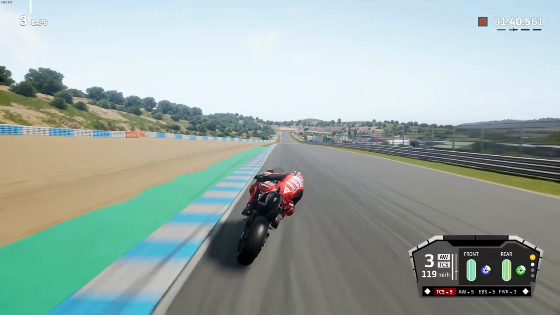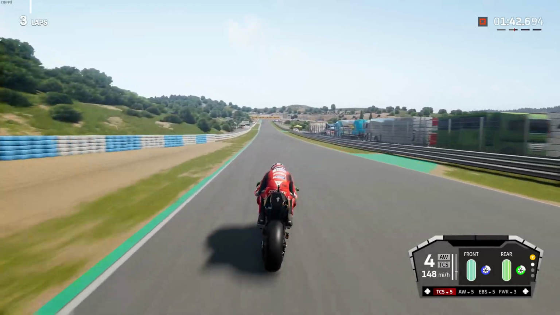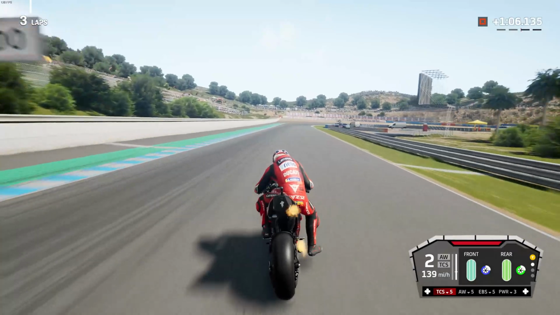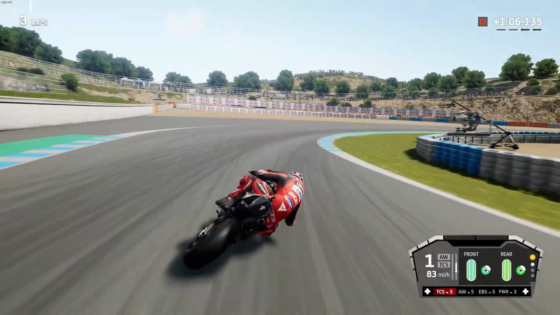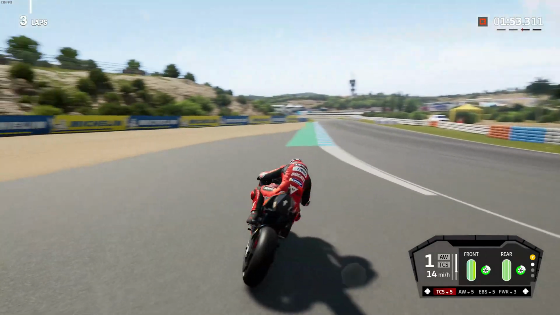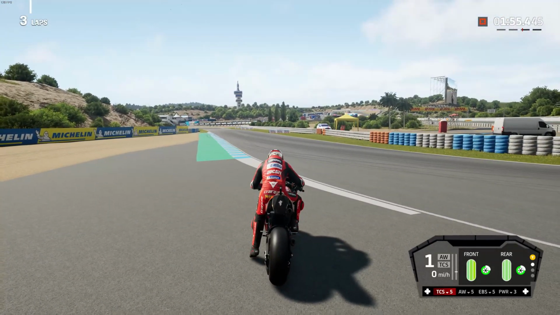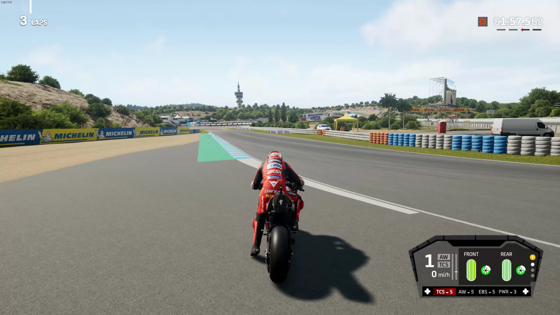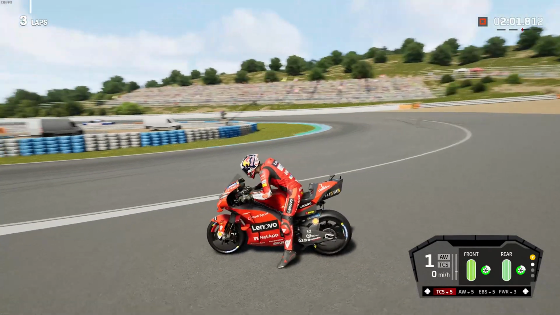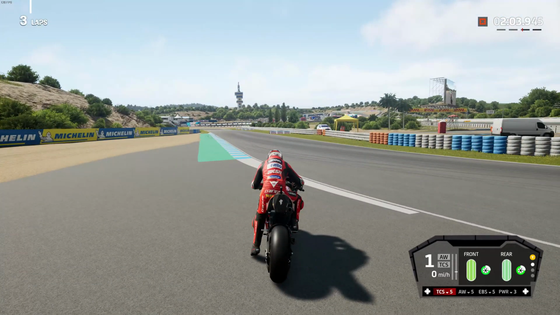So I'm going to do a bit of a simulation here as if I was coming into this braking zone. I'm going to brake just after 200 meters there. Now on a GP bike at that speed, I should just get it stopped. I ran wide. So I need to know next time I need to brake a bit before, so maybe 225 meters thereabouts. I need to gauge myself. So every lap I come to, I know I need to brake before the 200 meters for my style and my braking. For you, you'll have to figure it all out yourself.